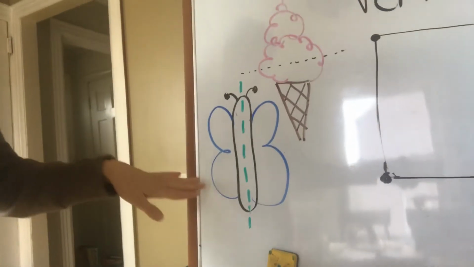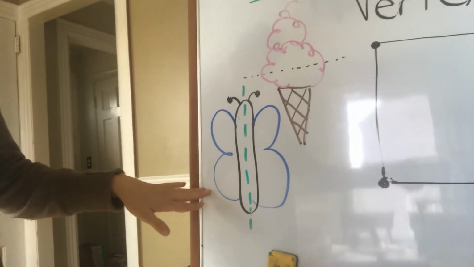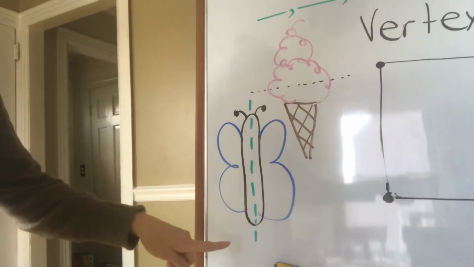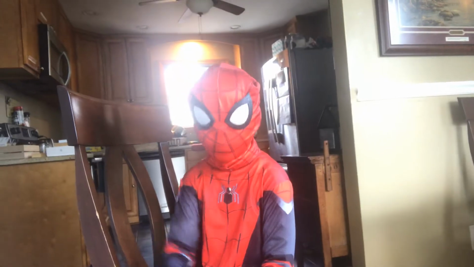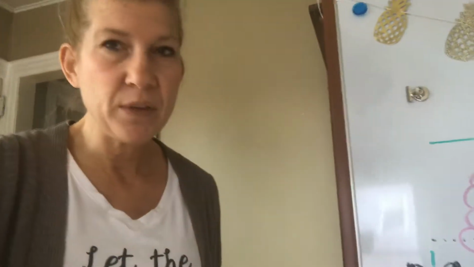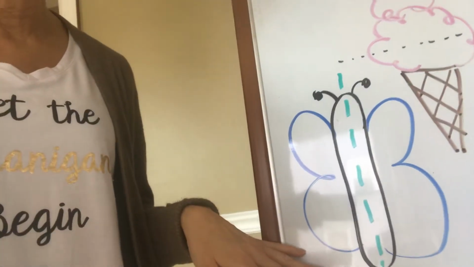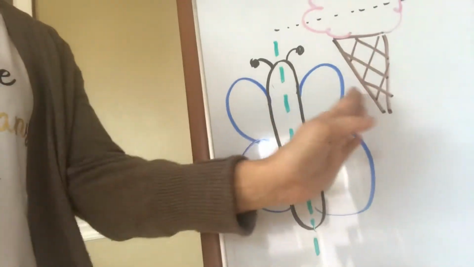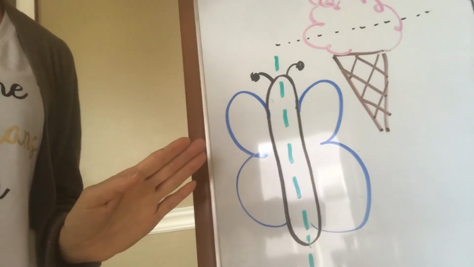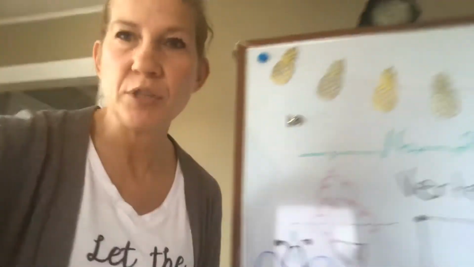How about our butterfly here? Now look at this butterfly. Does this have perfect symmetry? Spidey says he says yes. Now it does have perfect symmetry. Sorry, the window's in the way. But it has perfect symmetry because if you look here at your butterfly, when I divide it right in half, the butterfly would fold over and it would have the same shape as the other side.